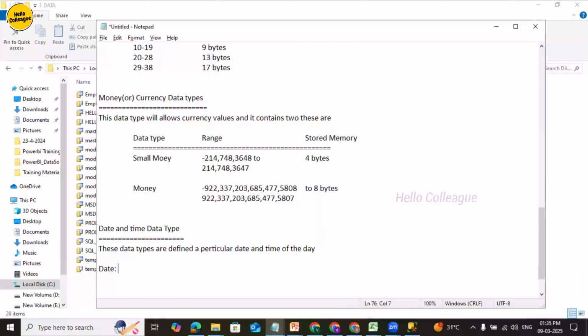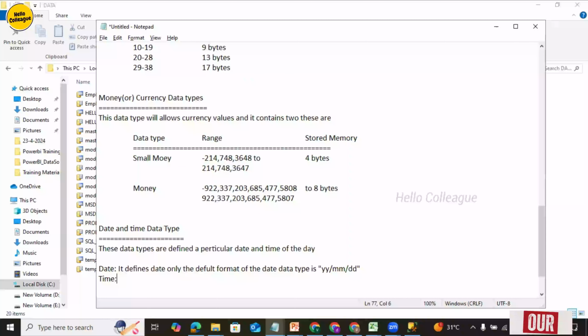So if we are inserting only a date, then we can use the date data type. It defines the date only, and the default format is year, month, day.